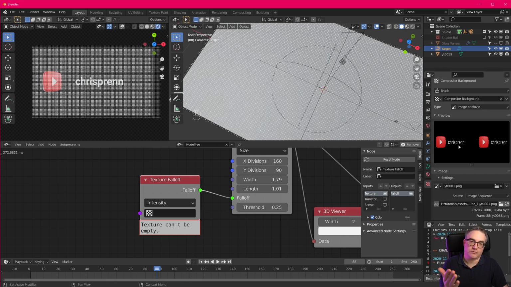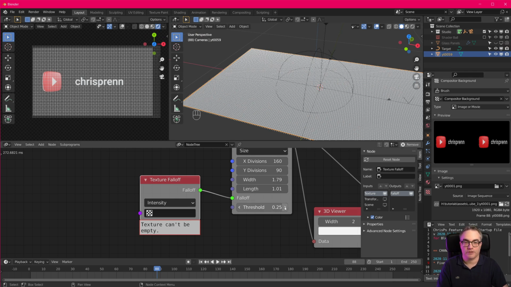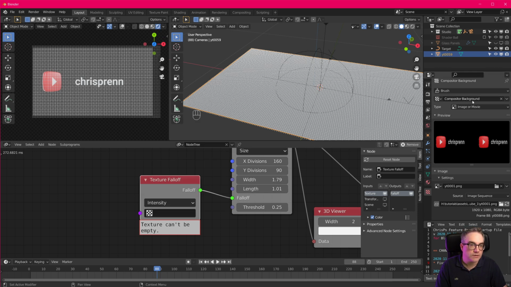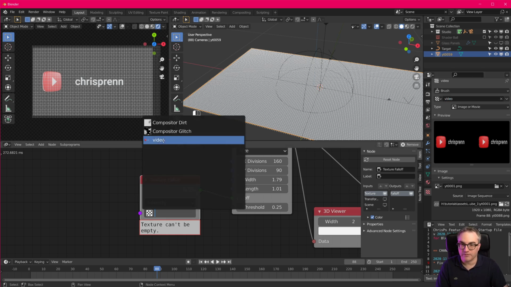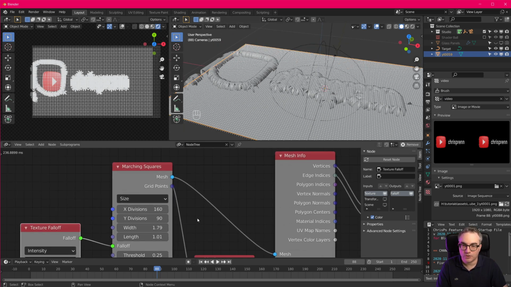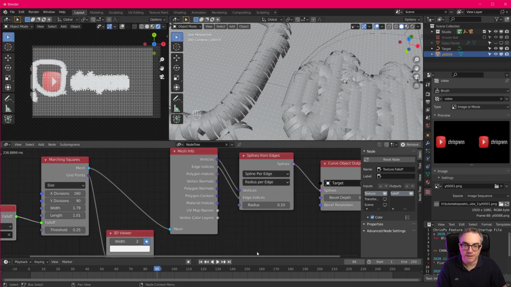Now this texture has really nothing to do with our object in here, with this plane that we have in here. It's just an image texture that you can use like any other texture in Blender, and we can use it in here. So what is this called? Oh, I used a texture that I already had in here. Doesn't matter. Let's call it video. And we're gonna plug that video texture in here, and you can already see something is happening. So our marching squares is already creating curves. Cool.